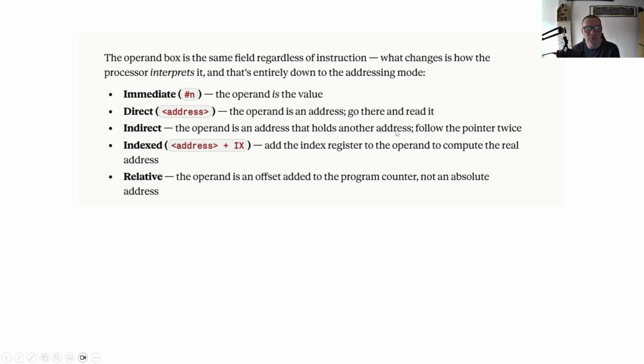Indexed is whatever address you're given plus whatever the contents are at the time in the index register. And then relative is an offset from the program counter. Okay, and that is section 4.2, assembly language, for CIE 9618.